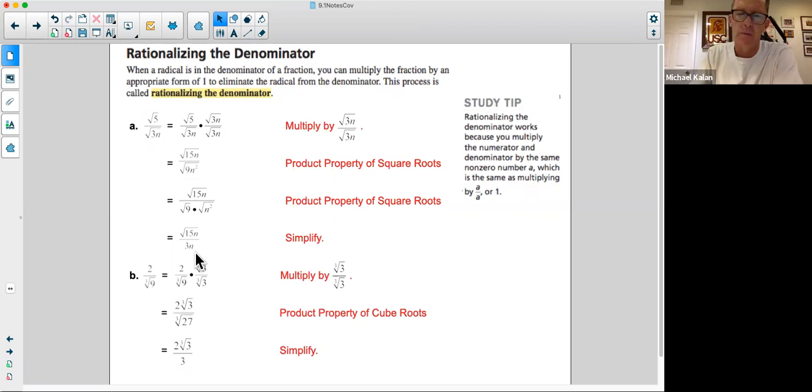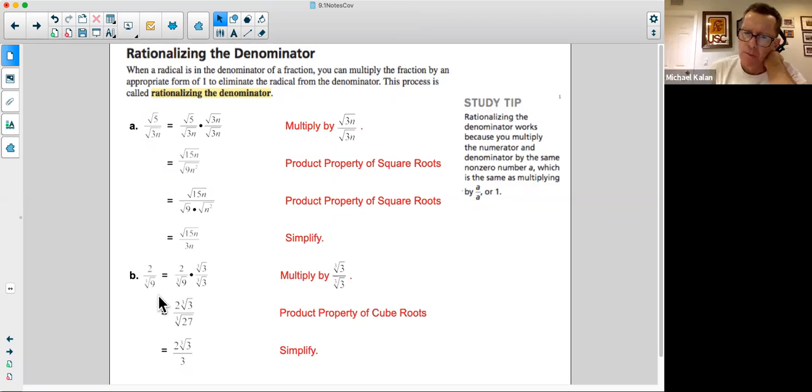But just remember, if you multiply a radical by itself, you're going to end up getting what the radicand is, the number under the radical sign. See how I multiplied square root of 3n times square root of 3n, and I'm getting 3n there. So a couple ways you can think about it. Okay, and then in B here, there's nothing we can do with the 2. That's simplified. And unfortunately, we can't take the cube root of 9.